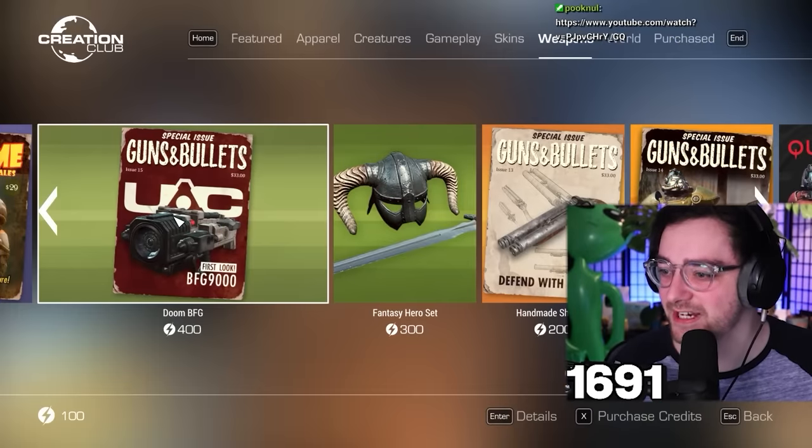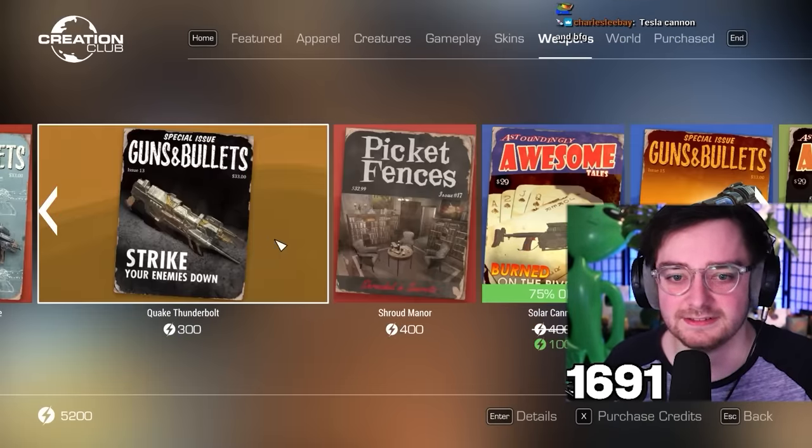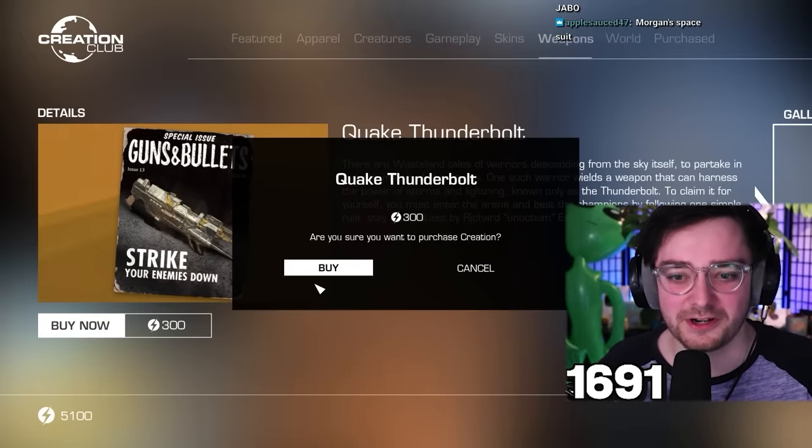Should we get the Doom BFG? Oh, you know I'm getting the Doom BFG. Okay, I have the Tesla cannon. What else do you want? The solar cannon? Just buy everything. This is only 100. Whoa, what a steal. Quick Thunderbolt, what a steal.